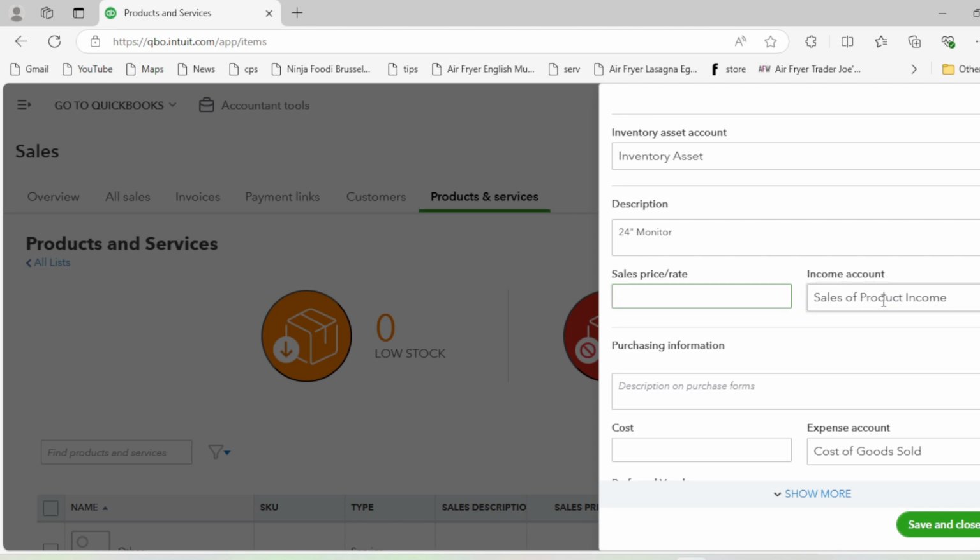And this is going to be the income account. Which account in the income statement you want the income of this product to be recorded in your profit and loss. So at the moment I only have one chart of account, that is sales of product income. I can also create another, maybe let's say add new.